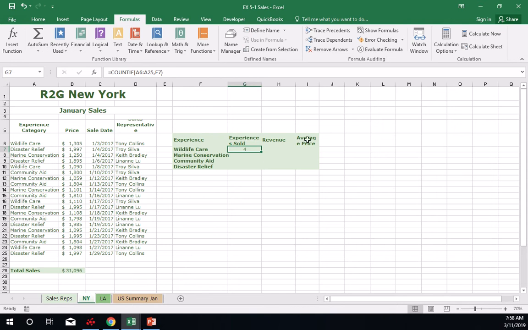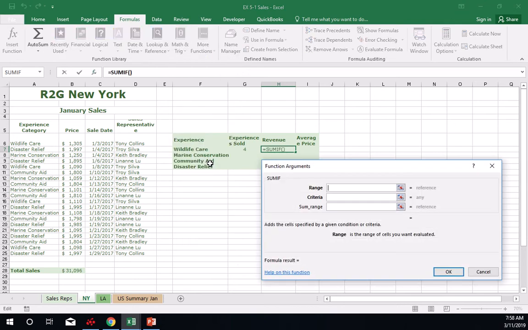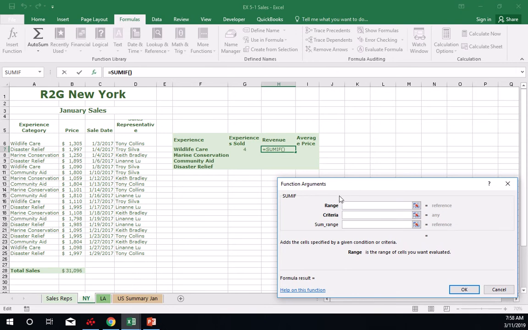Now we're going to go to H7, and we're going to find out how much money they made. So we're going to do a SUMIF. So in this one, we'll go math and trig, come down to SUMIF, and let's see. The range, this is the one everybody kind of gets backwards because we've got to do the if first.